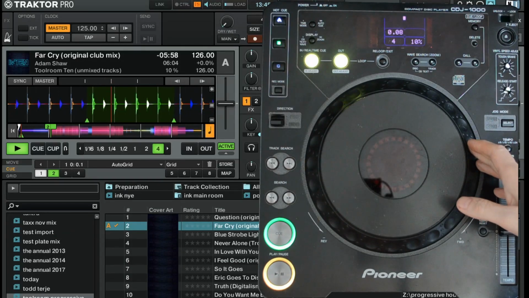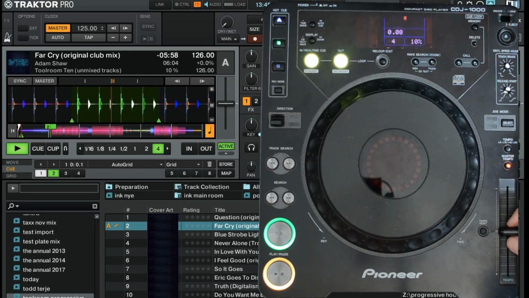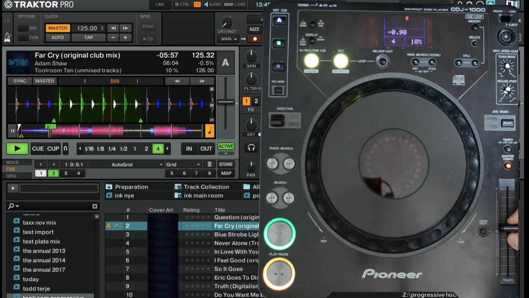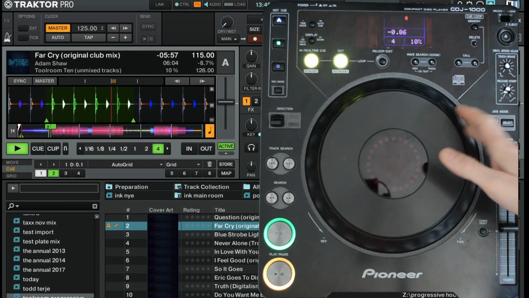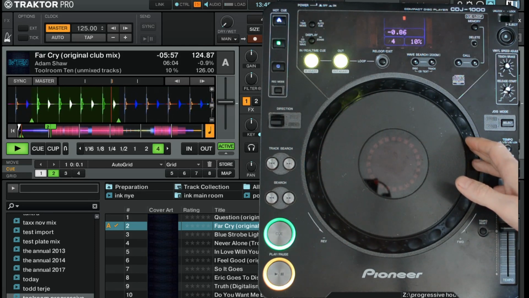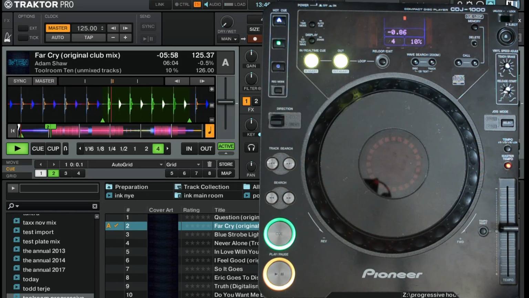At the top of the display, we can see we have the phase meter, and that again is an LED status from Traktor, so that is updated based on what is on the Traktor screen. As we can see, the phase is creeping out and I've made it go red, and then as we move it back, when it's in the center or we have phase lock, it goes white.